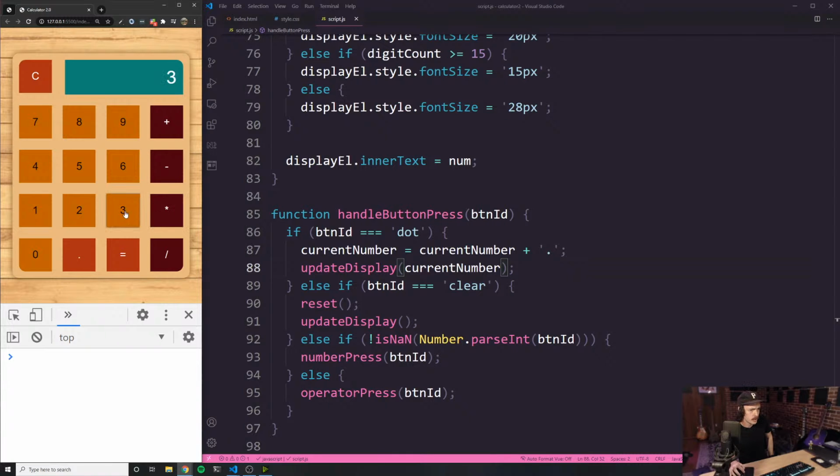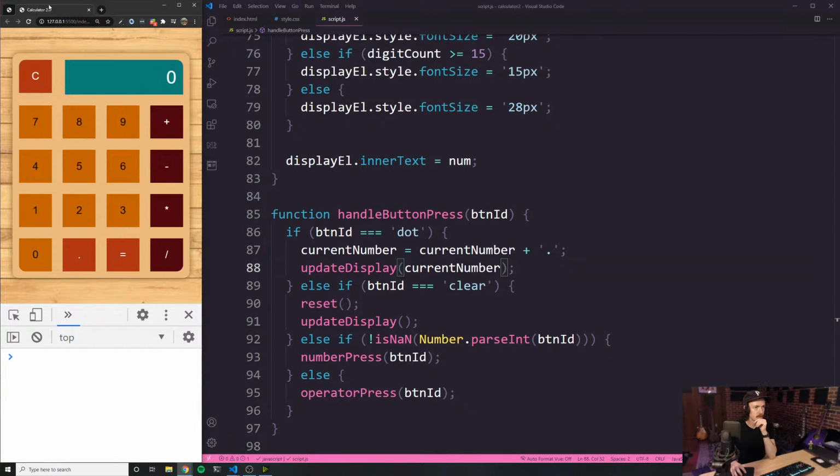12 times 3 plus 4. So 12 times 3 is 36 plus 4 is 40. So when I click equals, yes, okay. But I think towards the beginning, we found a bug that was like 12 times 3 plus 4 equals 40. But then now I want to click divide by 10, and it just doesn't work. And I think it must have something to do with the way I'm resetting.